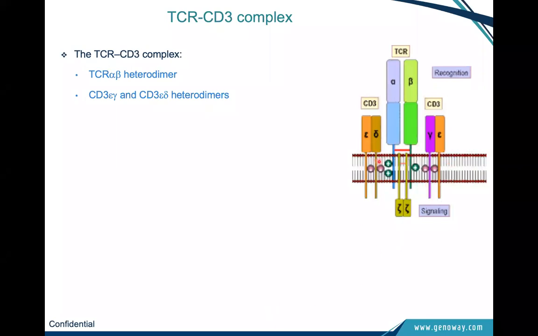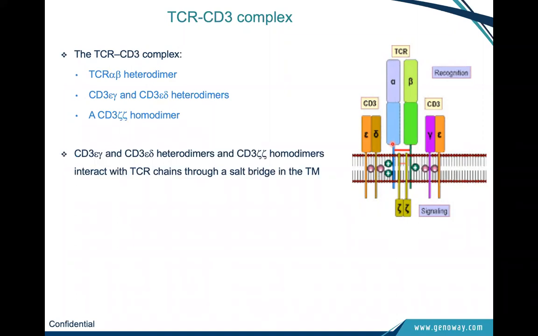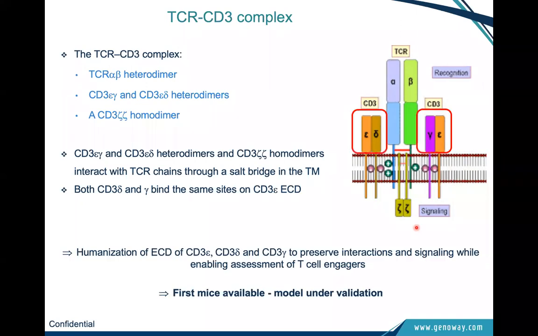As you know, the CD3 complex here interacts with the TCR. So you have here the TCR alpha beta subunits. And the CD3 complex has, in fact, different subunits, CD3 epsilon, CD3 gamma, delta, which are here. So in order to have a functional interaction here, we must have a proper pairing between the CD3 subunits on the extracellular domain, but we must as well have a proper interaction through the transmembrane domain via the salt bridges, which are shown here. So our strategy in order to keep this interaction functional was to humanize only the extracellular domain of the CD3 complex and keep the TM and intracellular domain murine.